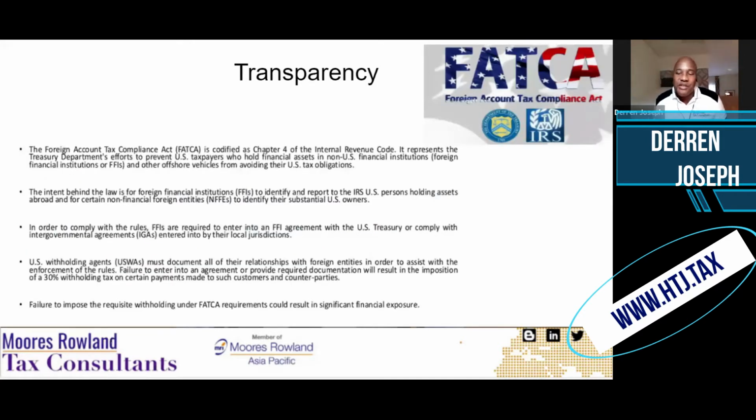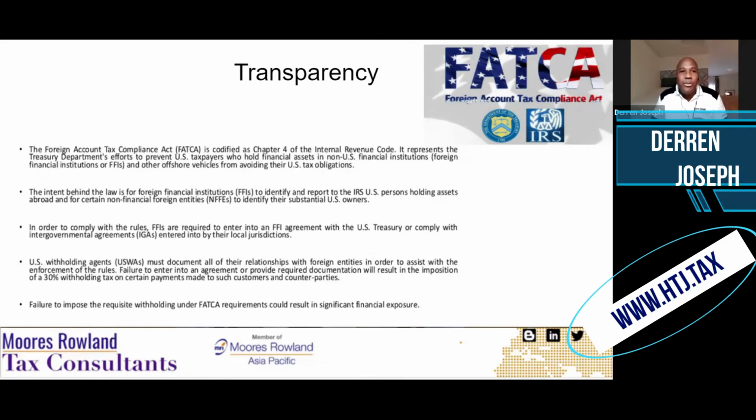People ask, well, how are they going to know? How is the IRS going to know? Because when you're on US soil, there are checks and balances. You get paid on a W-2, you get your dividends or interest on a 1099. You get a copy and the IRS gets a copy, so the IRS knows what to expect. When you're abroad, what we have is a worldwide system known as FATCA. Some people think it's a tax, but it's not. It's a framework for information exchange. It's called the Foreign Account Tax Compliance Act. It kicked in around 2010, 2011.